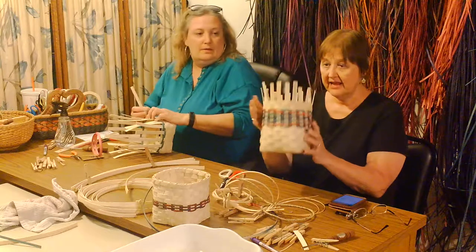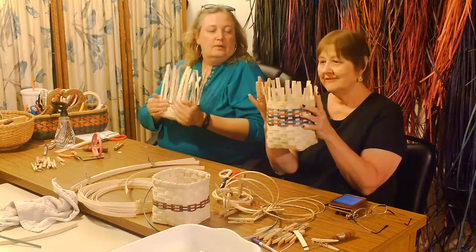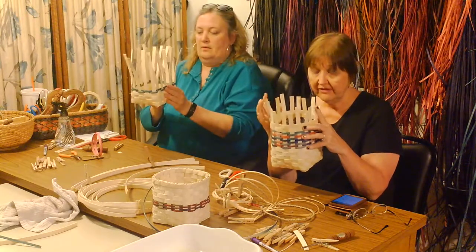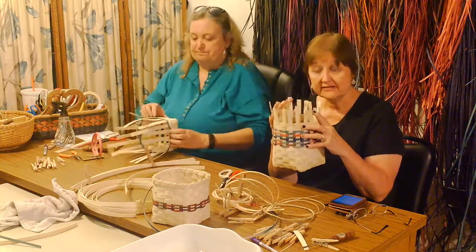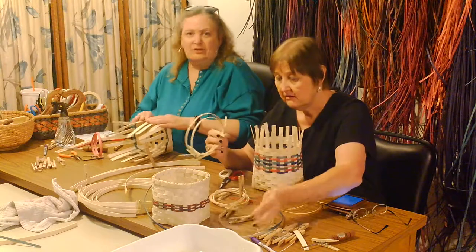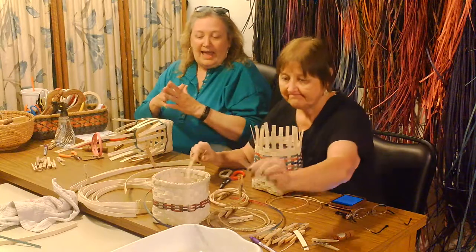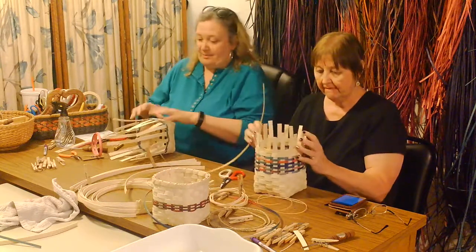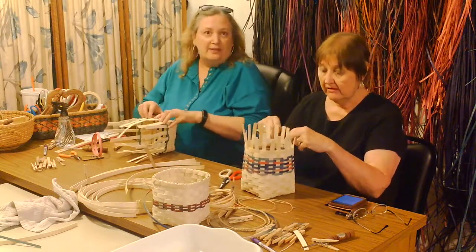I have gone as high as I'm going to go with this natural weaving, and you can see my spokes are a little bit longer on one side than the other. That just means I didn't center it real carefully, but I knew I would have enough because you're going to cut part of these off with the cutting and tucking. And at any time you're making the basket and you're confused, you can go back to the detailed segment and see it up close.